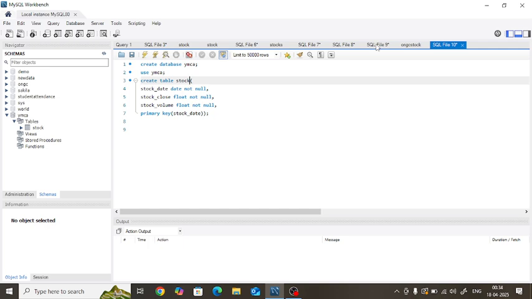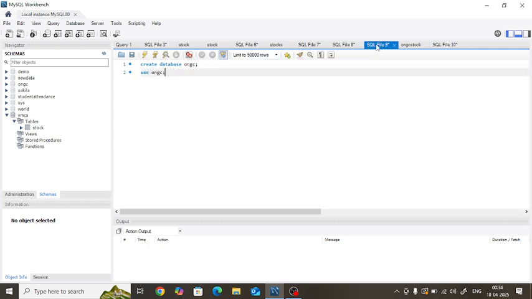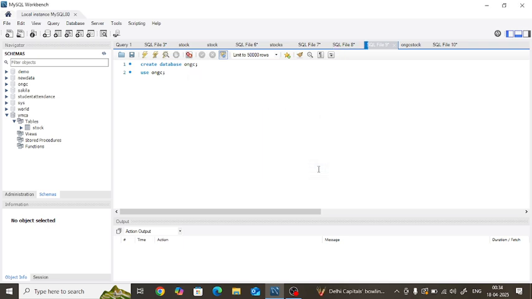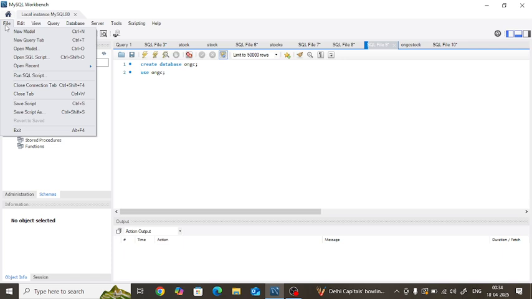So I will try to discuss one thing here. This is the MySQL Workbench, and if you want to create a new query, go here, new query tab.